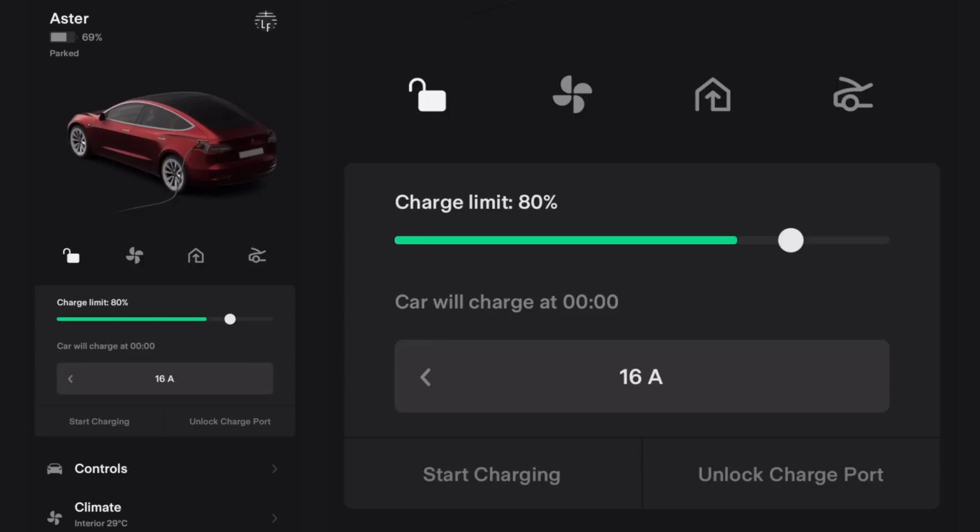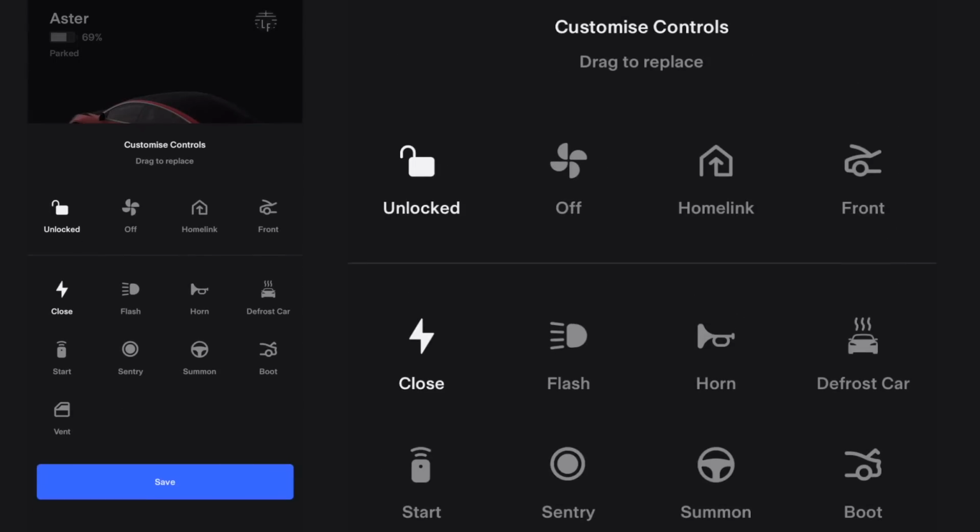Now there are 4 icons here above that charging screen. You can also customize what you want by holding down one of the icons, and this pops up as well. Now there is a trick actually to creating a 5th icon, and this is how you do it. And this is courtesy of YouTube channel Mother Franca, who showed us all how to do this.